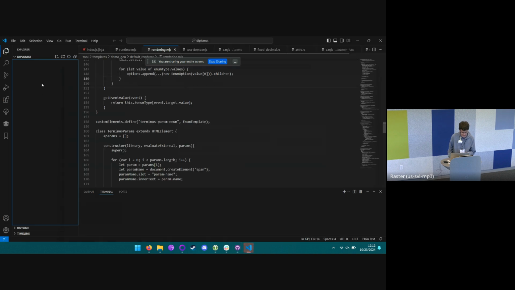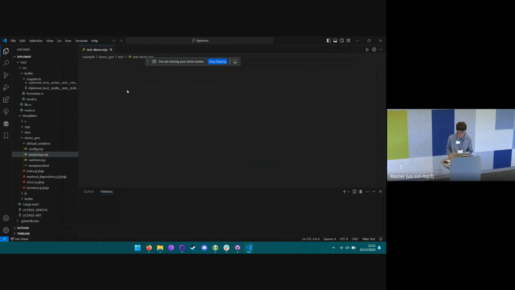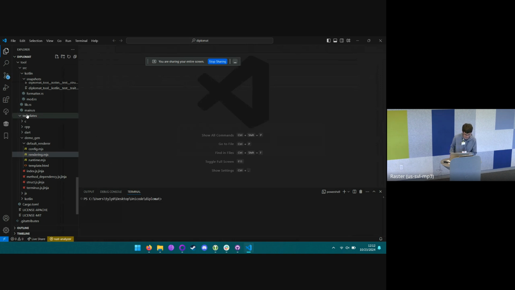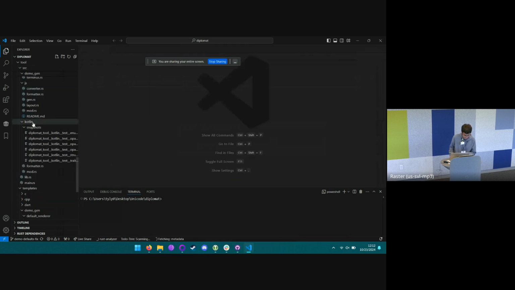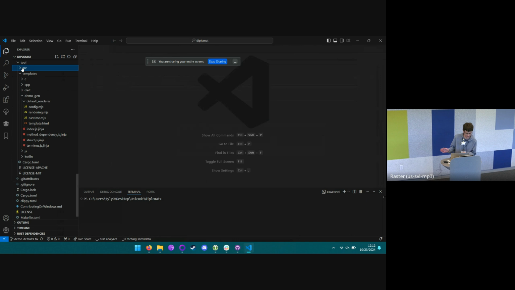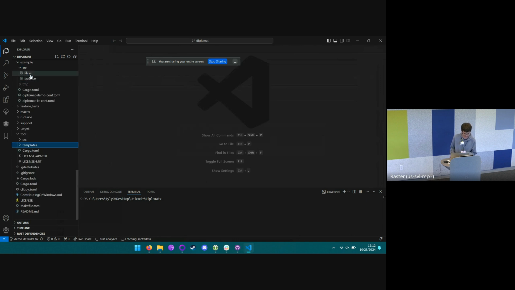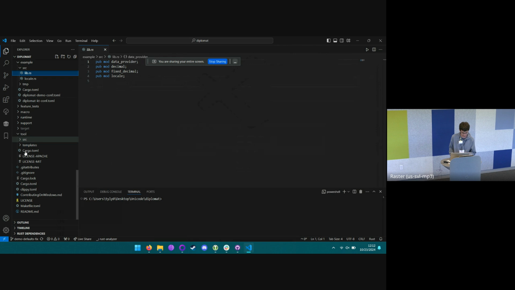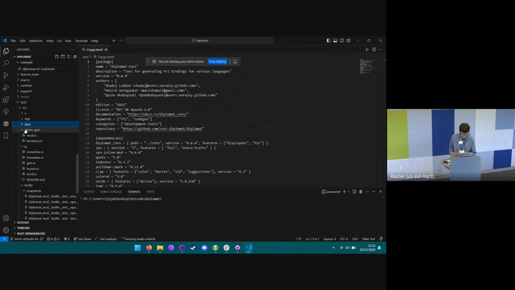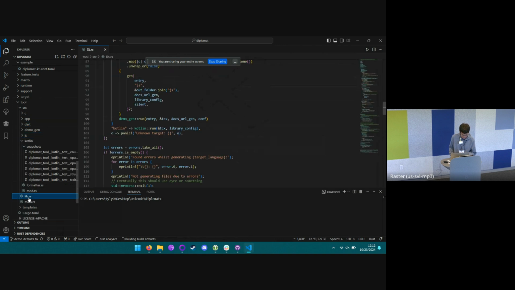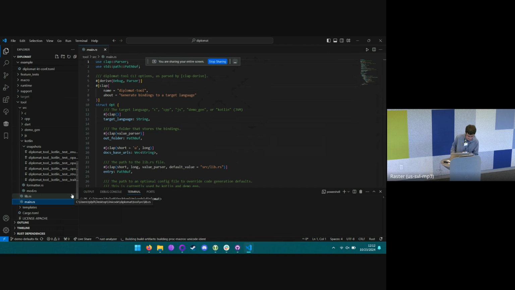And so basically what we have in the Diplomat repository is its own tooling. Under this tool folder here, this is everything you need to run something in Diplomat. When you add the Diplomat crate as a dependency, it can either be a library or an actual executable.